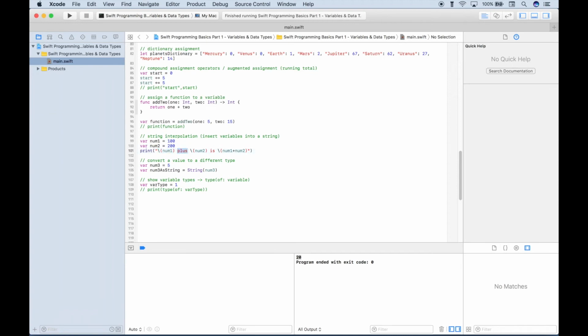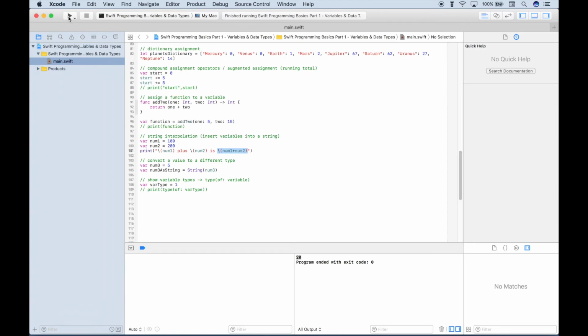Then we use some string text plus. Then we use string interpolation again here, and this is going to put in the variable num2, which has the value of 200. And again, the syntax is a backslash and the round brackets, and you put your variable inside the round brackets. And then here, we're going to use string interpolation yet again to add those two numbers together.